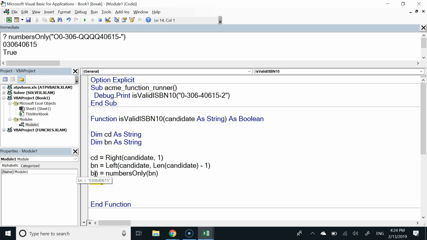I've separated the two parts. I've got my check digit in one place. I've got now the other digits that I have to work across in the other place. Before I start working through the algorithm that we saw on Wikipedia, is there any check that I could make at this point and say, oh, you know what? I can tell already, this is not a valid number. What could I do? In what case could I look at this and go, you know what? Not a valid number. Go ahead.